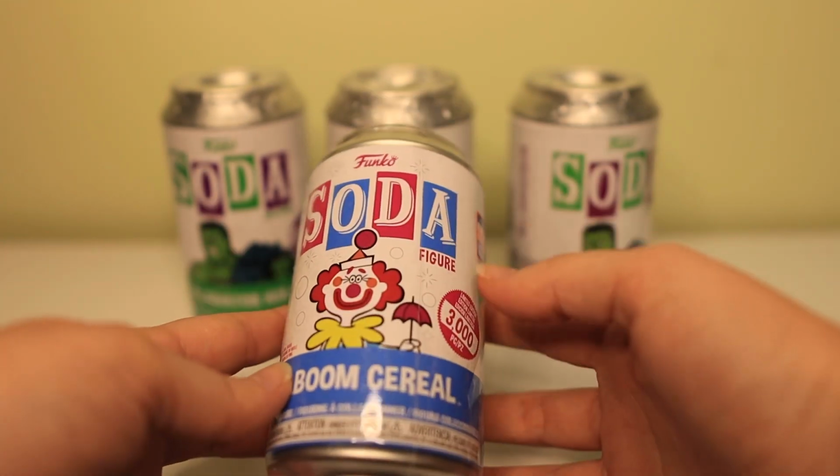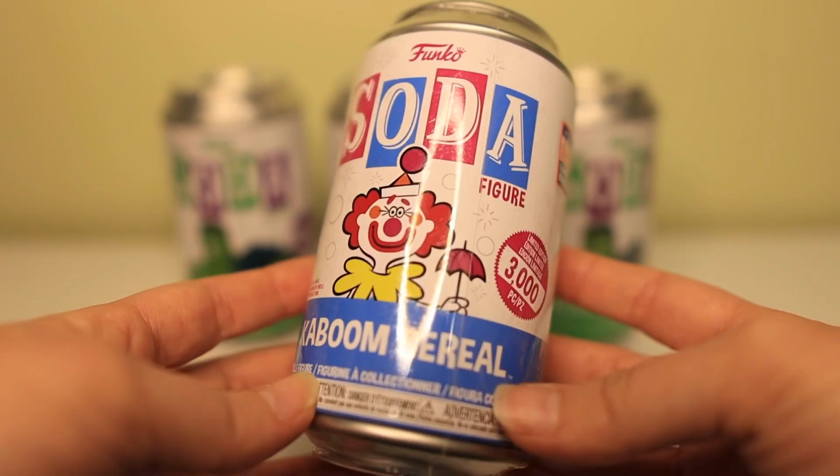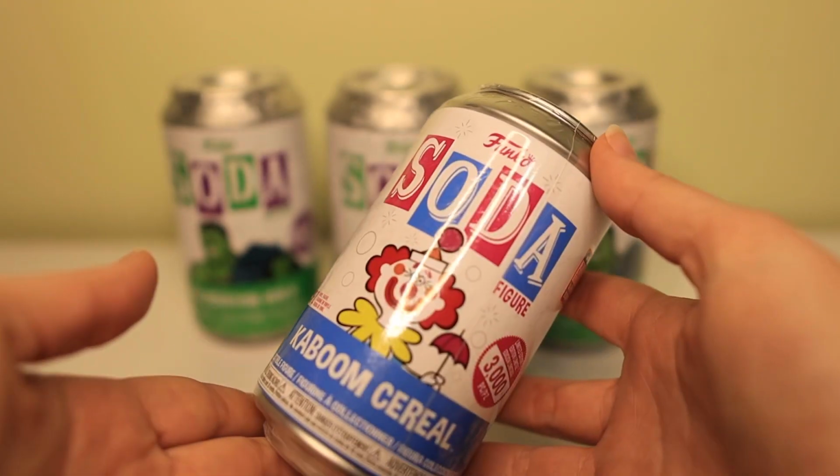For this one right here, the KABOOM cereal. Today my wife is going to help me because my hand is mega swollen because of a mosquito bite.